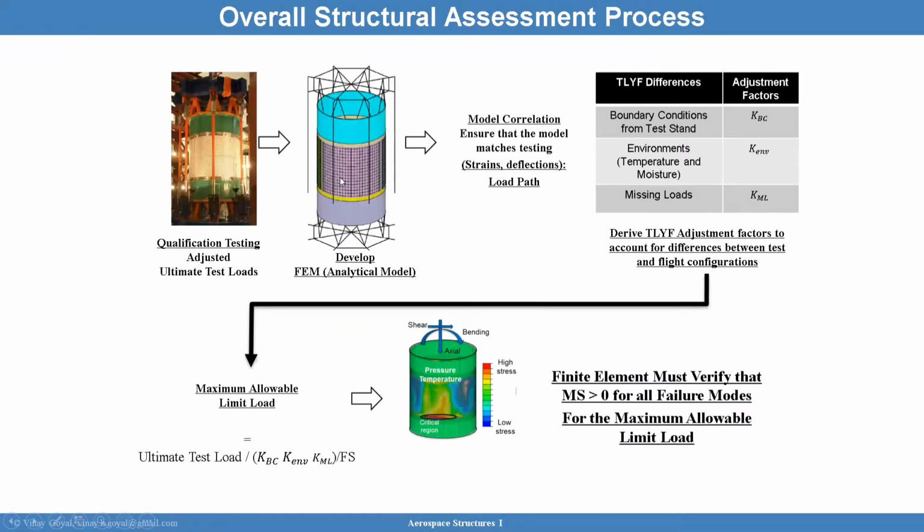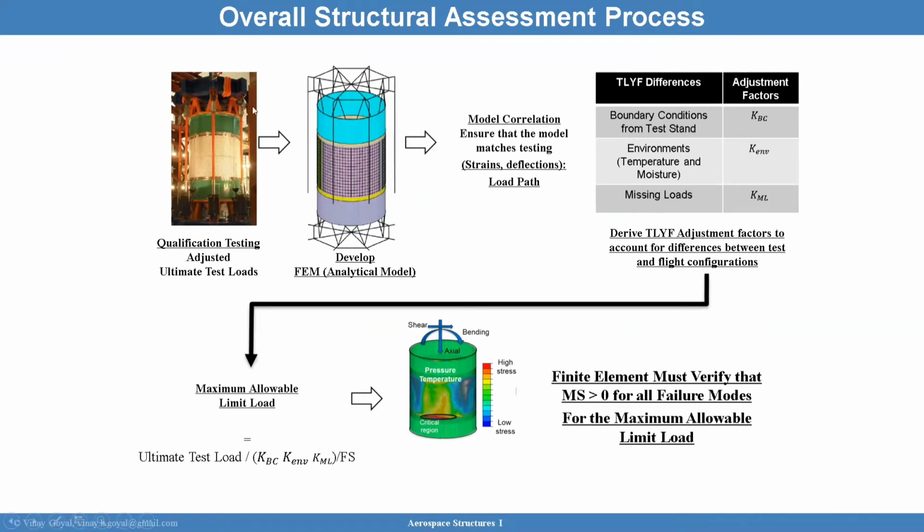The test configuration needs to really envelope; the margins in this test need to be less than the margins in flight. In other words, I want to make sure that every critical failure mode of this structure is exercised a little bit harsher than in flight, because that's how I can demonstrate that this test is exercising those failure modes accurately.